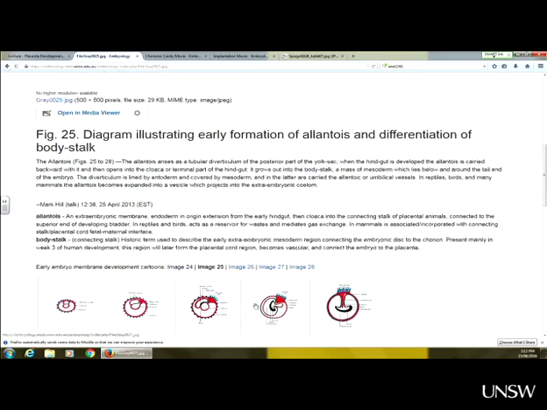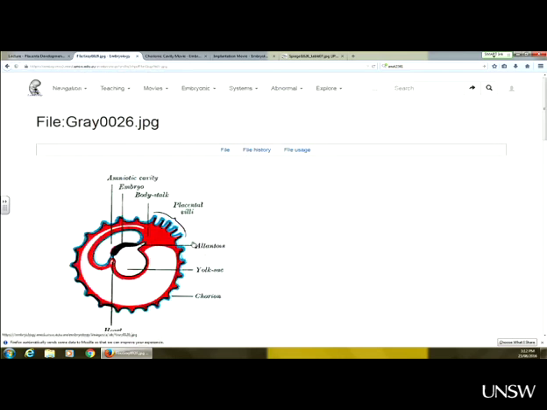Very simple cartoons. We then have differentiation of the connecting stalk, and we see these outer layers begin to form these extensions. These extensions on the surface of the chorion will be described as villi. So villi describe the extensions we see on the surface of the implanted conceptus.